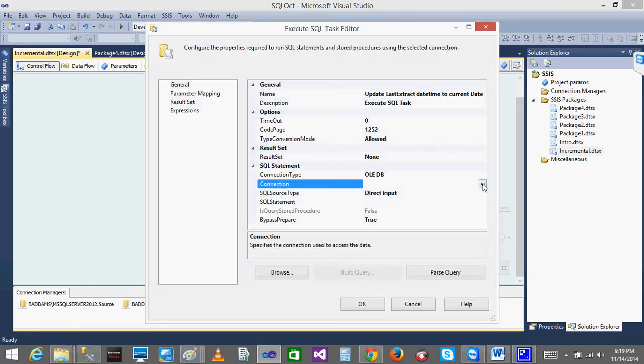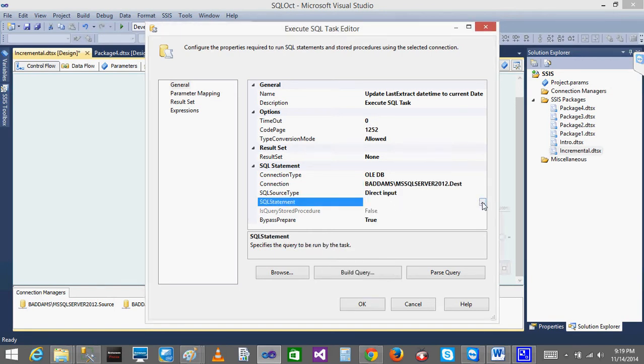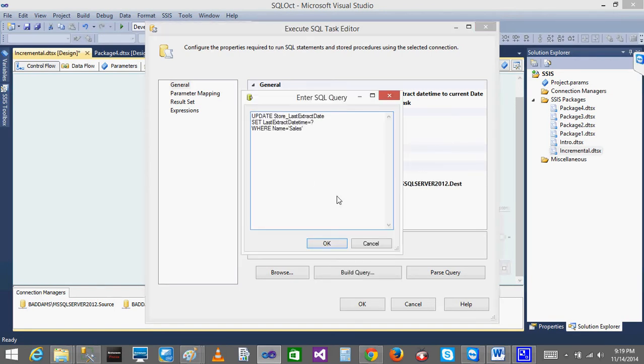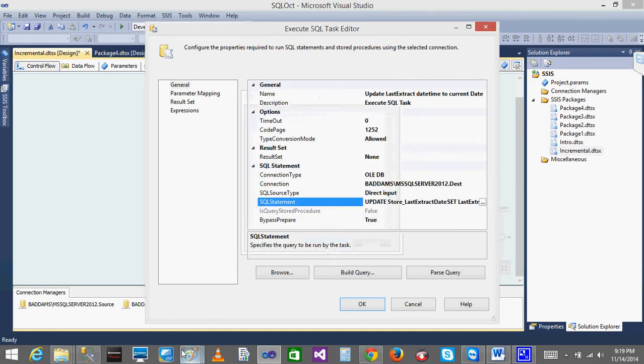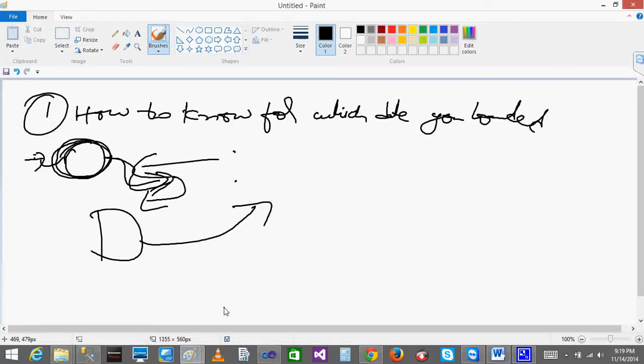So now I'll ask you one question. In the destination only, I am adding the lookup table, right? Click here, connect it here, done. So I need to pass the last extract date time. Which date will I be giving there as the last extract date time? Can anyone say? Hello? Which date will I be giving there? Which time am I going to give, the current time?